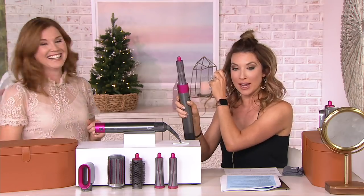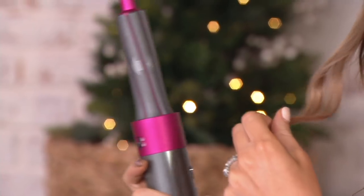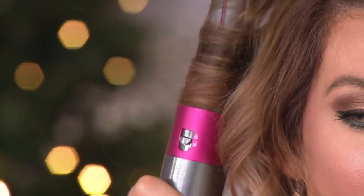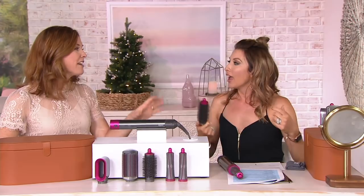The host tries the tool herself: 'I have the arrow pointing this way, so my hair will wrap that direction.' She turns it on and the hair wraps automatically — 'What is happening?! Oh my gosh, I have to do that again!' Debbie explains that this is what's great — unlike traditional styling where you have to grab hair while drying, twist a brush with both hands and exhaust your muscles, this tool does it all effortlessly with one hand.